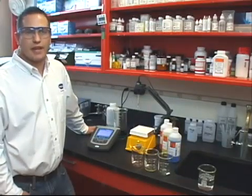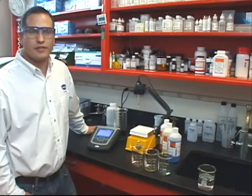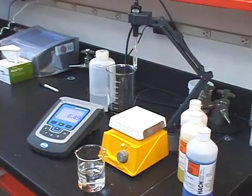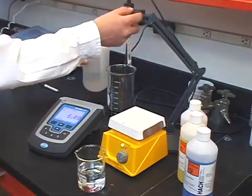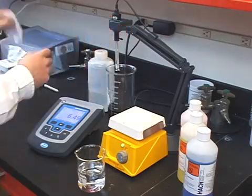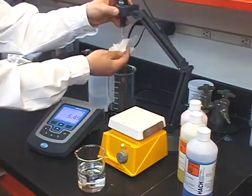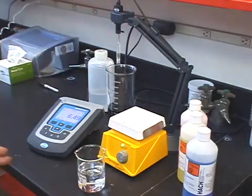Fortunately, since you properly calibrated your meter, measuring samples should be easy. There are a few things I want you to remember. Just as with buffers, it is important to always use clean containers to avoid potential contamination of your sample. Since we have talked about some of the most common mistakes, the rest is simple. Place your electrode in the sample and press read on your meter.